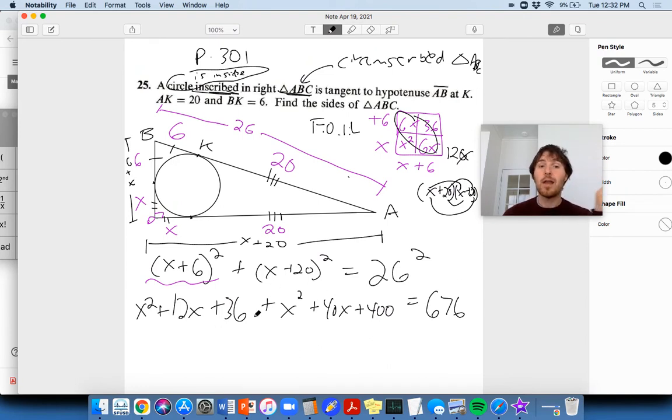Okay? So here, now I got to combine like terms. I got to solve for x here. Tricky thing here is that I got an x squared here and I got an x squared here. Add them together, how many x squareds are those? Well, you got one x squared plus another x squared, brings me up to 2 x squareds here, okay?